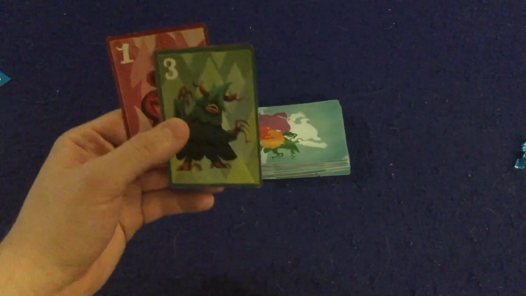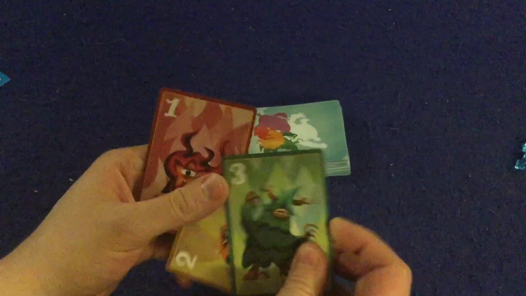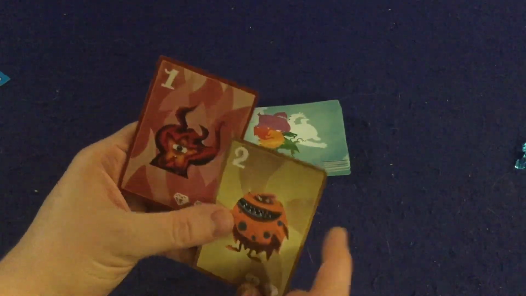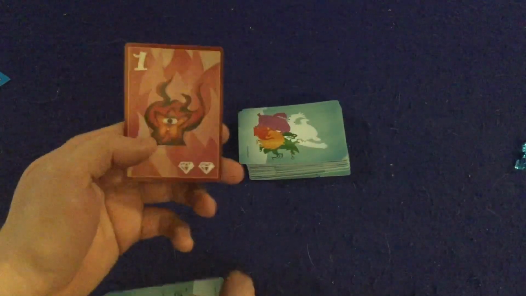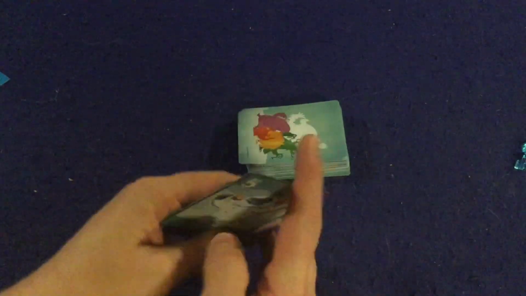Also, 4 is a high number. 3 is just a 3. It's not worth any diamonds. You don't typically win with 3s, but sometimes you do. You have a 2, which is worth 2 diamonds down here, which is fantastic, but it is a 2. And then you have a 1, which is the lowest one in the game, but as we mentioned, it beats a 5. When you first start the game, you're going to have numbers 1, 2, 3, 4, 5 in your hand.